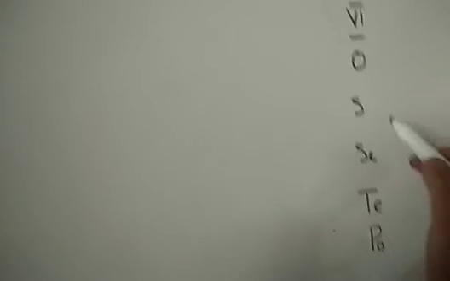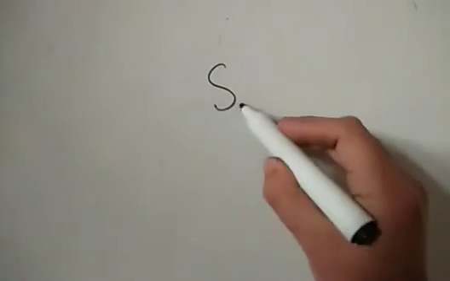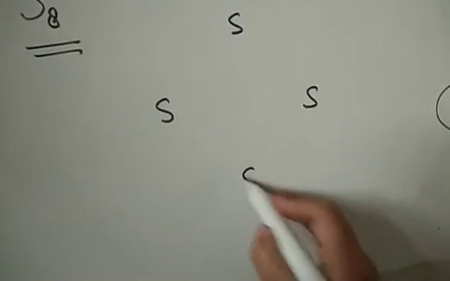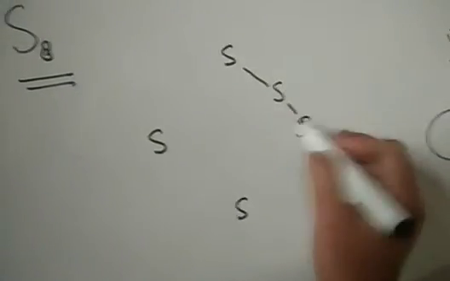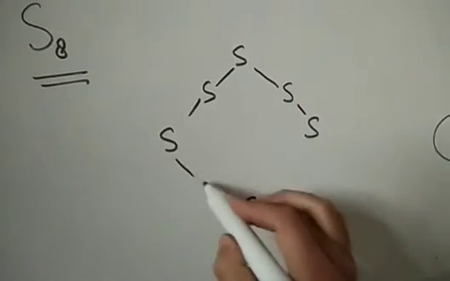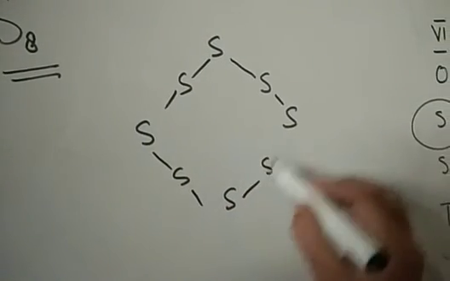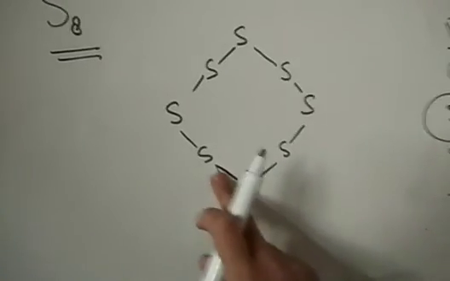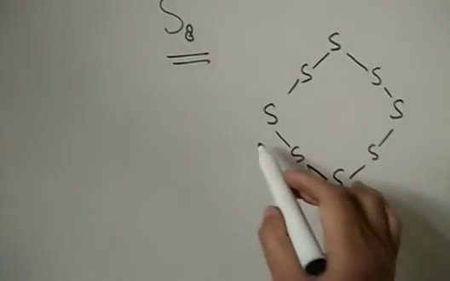So we have inorganic polymers where carbon is replaced by elements of group sixth, that's the oxygen family. The important one there is sulfur. Very important. Sulfur usually exists as S8, which I probably discussed in the last topic as well. S8 is like this type of a structure. This is S8.